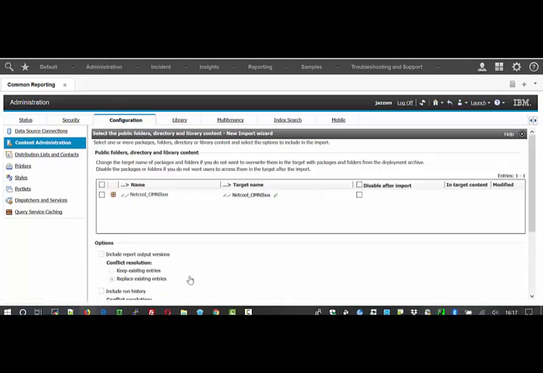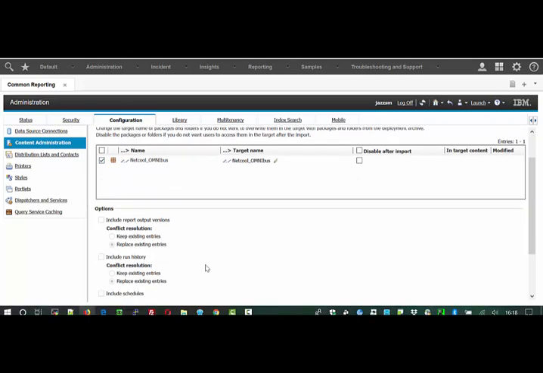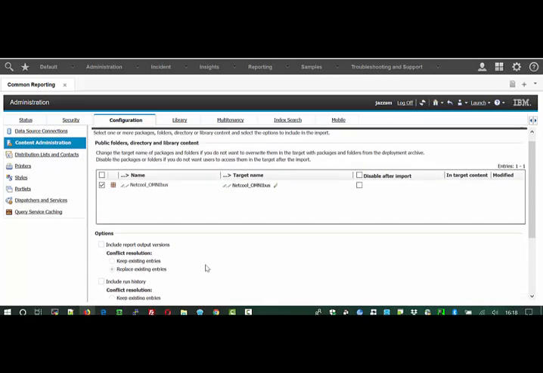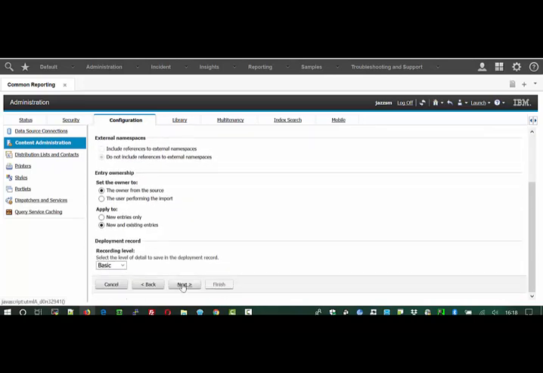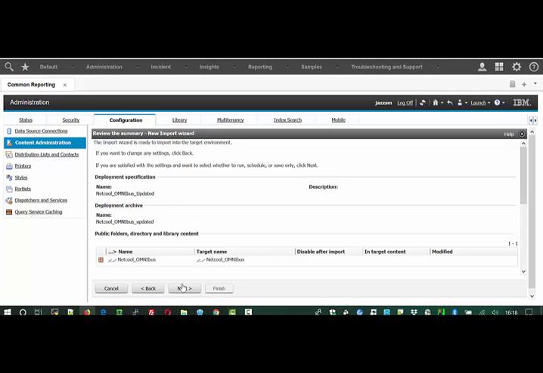The next page allows you to select the folder name that the reports will be copied into. This is the folder that will appear on the reporter homepage. You can accept the default or click on the pencil icon to create a folder name of your choice. You have to remember to select it though by checking the box, otherwise the reports will not be imported. Select Next on this page and also on the two screens that follow, and then on the final screen select Finish.